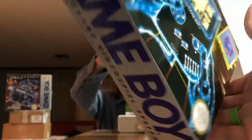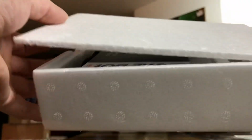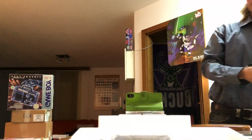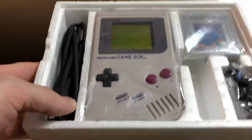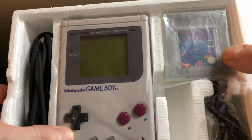Oh yeah, I like this. Come out. Oh yes, wow. Oh yes, woohoo! Look at that. The Game Boy instruction booklet. This is cool, my friends. I like this old stuff. Old stuff is good stuff. Here's the booklet from the Game Boy. Original Nintendo Seal of Quality. This is good. And the rest is cool. Okay. Yeah. Link cable, Game Boy, ear pads, and the game Tetris.